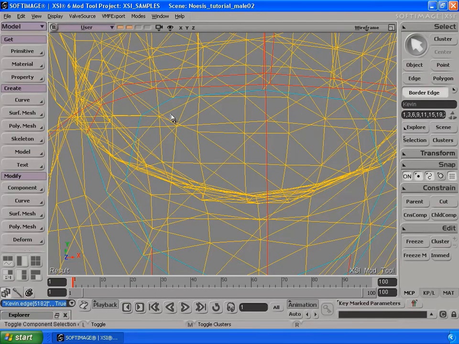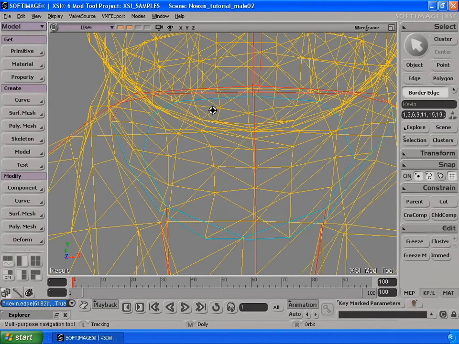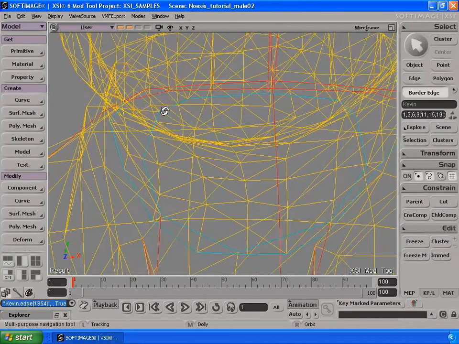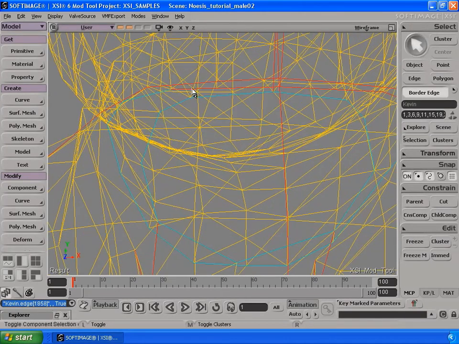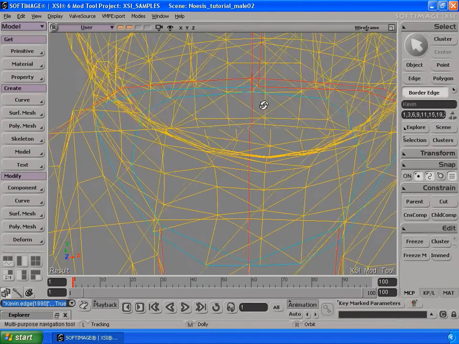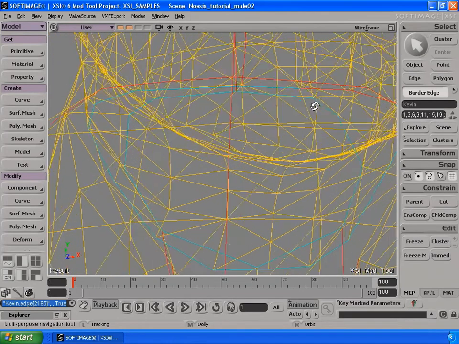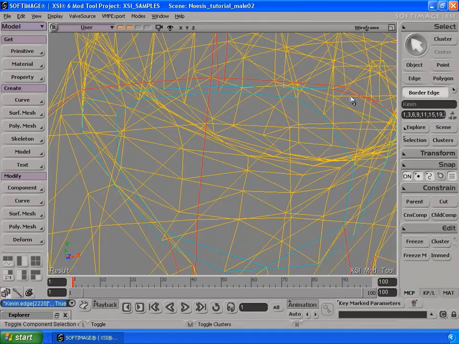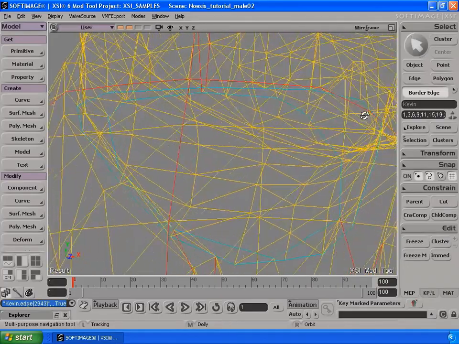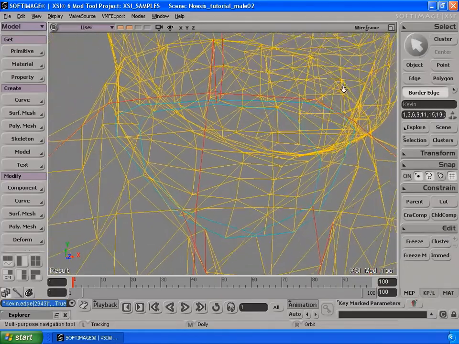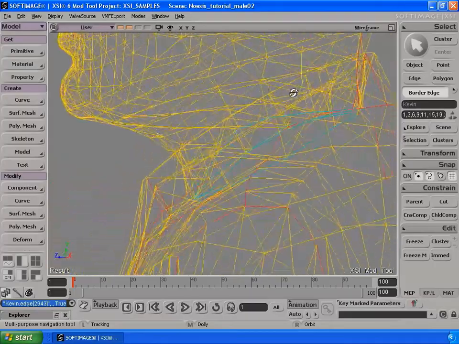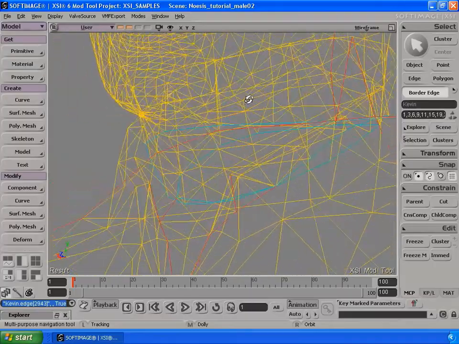Okay, and we've got to get the top one. Sometimes it's, like I said, hard to see. Okay, keep scrolling around. Right. So we have it all selected now.